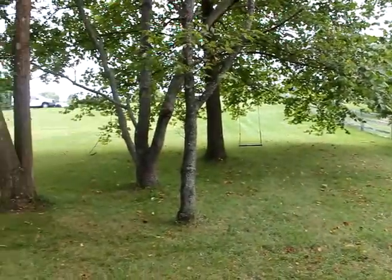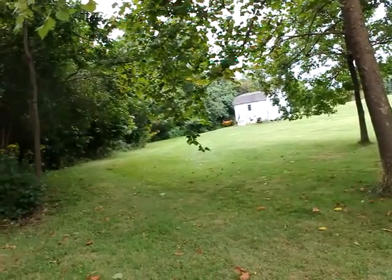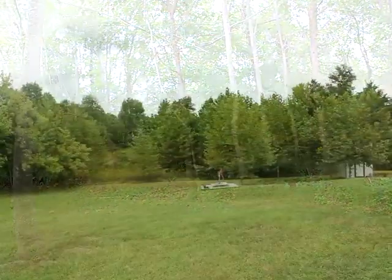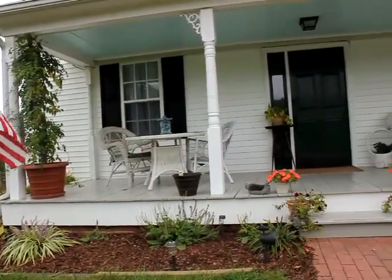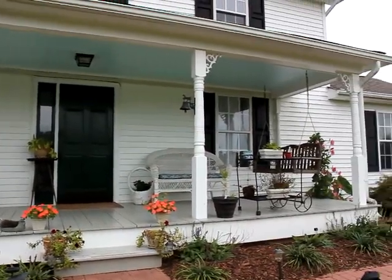Right here behind the camera, there are two historical landmarks in the form of gravestones. The body has been exhumed years ago, but the monuments are still there. As we finish the outdoor area, we see we have plenty of outdoor entertainment areas. We have two fire pits, we have a front porch, we have a side area that's also open — perfect for enjoying this beautiful scenery.